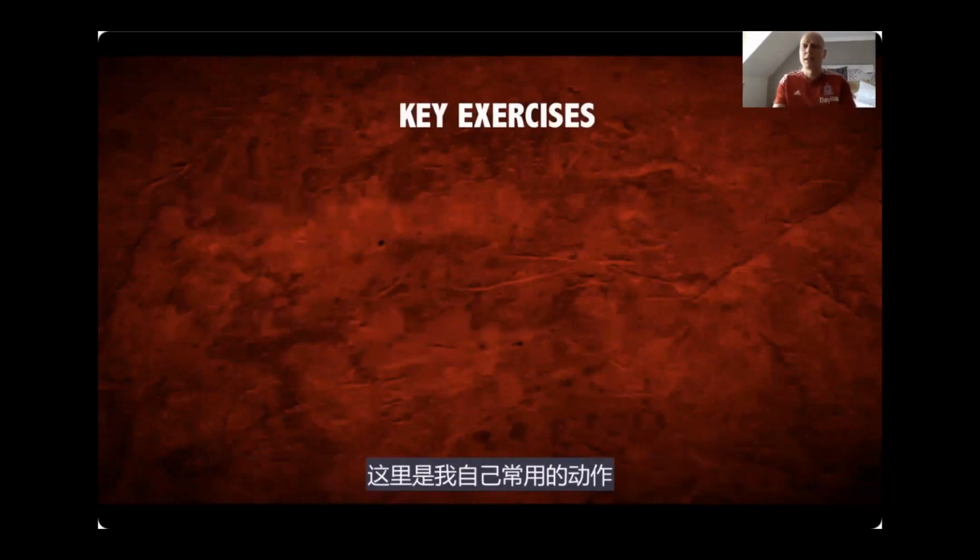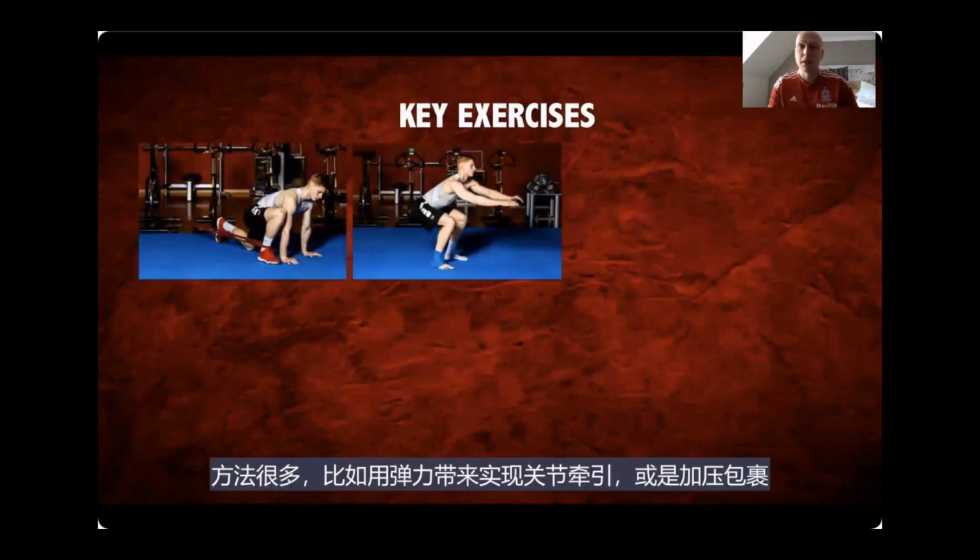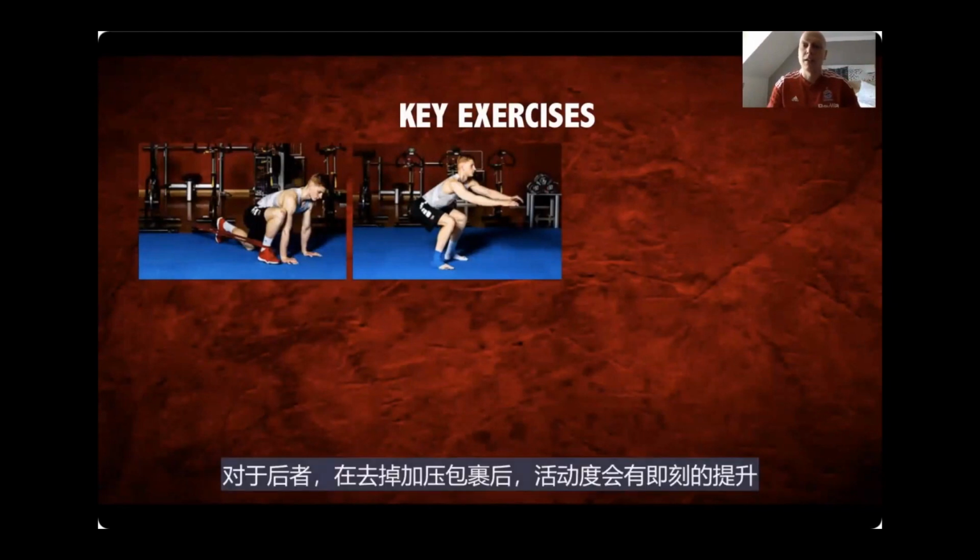When we talk about key exercises, just to give you an example, what I like to do with my players, definitely first part, as we said, we have to continue to work on mobility, maintain it, or even improve it. So we can use different methods on how to perform it. We can use monster bands to do a little bit of joint distractions, or we can do some kind of compression with the rubber bands on the ankle, and in that sense move the foot, and once the rubber band is released we have greater range of motion.